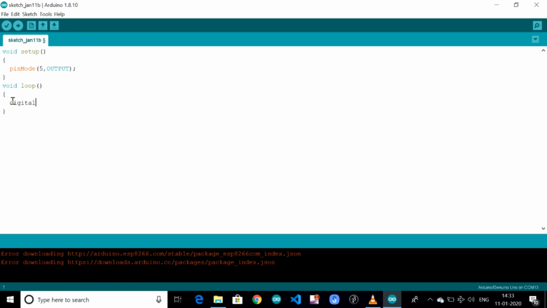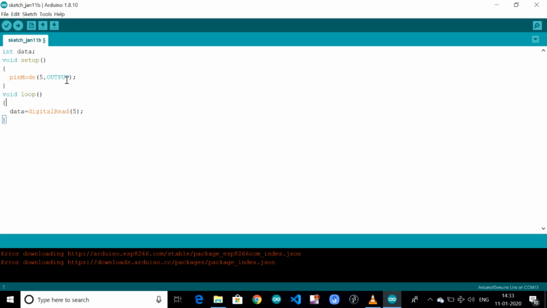Now let's make a variable to store the reading data from the sensor. Go to the upper side of this code and write int data. int means integer, and this is the variable where we can store the data in the form of a number. Basically you can say integer is a box to store data in the form of a number, and the name of the box is data, and the source pin is 5.